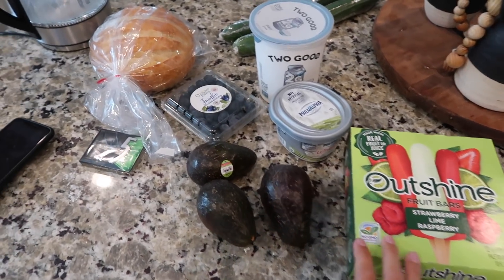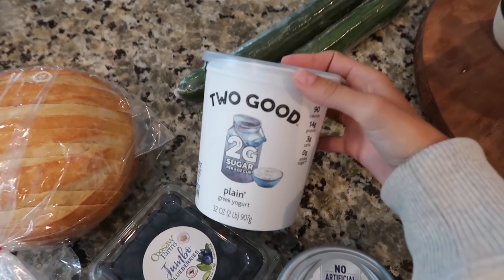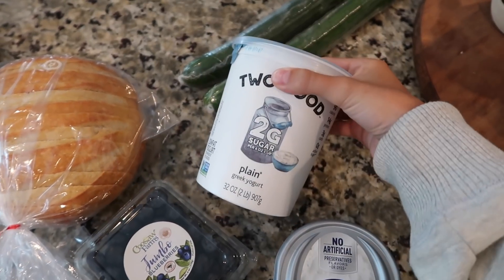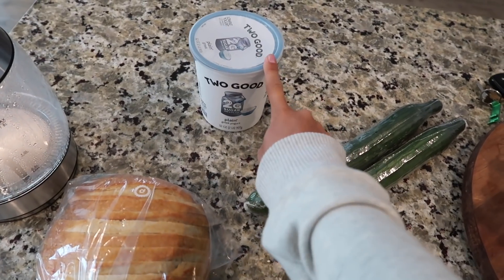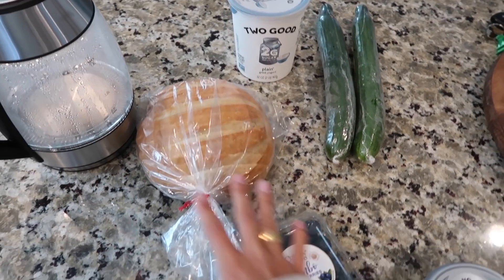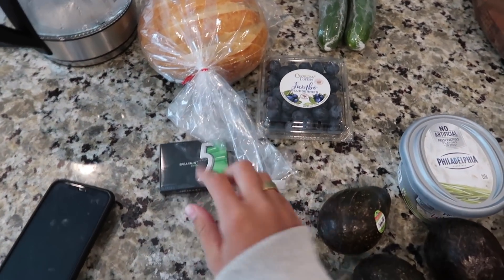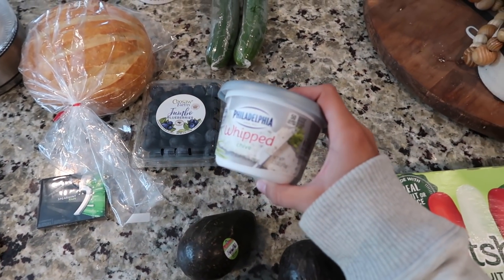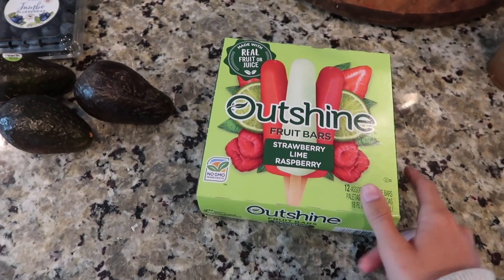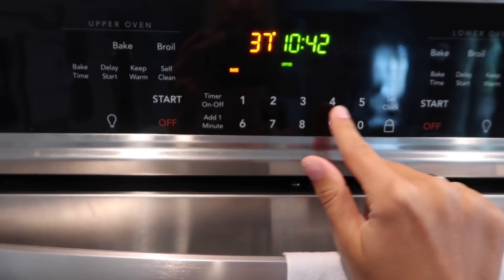I just got home from the grocery store. I picked up a few things: this Greek yogurt — I've never tried this brand but it's only two grams of sugar, and a lot of other brands have a lot more. This is going into the bagels I'm about to make. I also got two English cucumbers, a loaf of sourdough bread, some jumbo blueberries that looked really good, gum, chive whipped cream cheese for the bagels, avocado, and these popsicles — I've been having one every night for dessert.